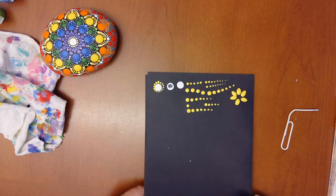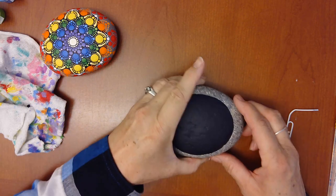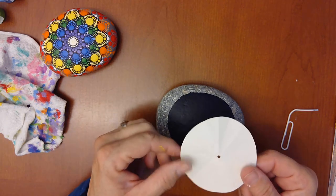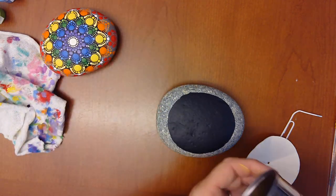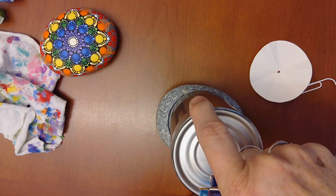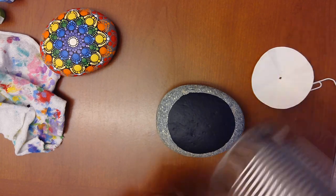So I'm going to start in with the rock now. I was going to say, if you are preparing your own rock, I took this very can, put it on a piece of paper, and cut out a circle. That's what I used to draw on the rock to make my circle. Then I cut out a piece of paper the same size.